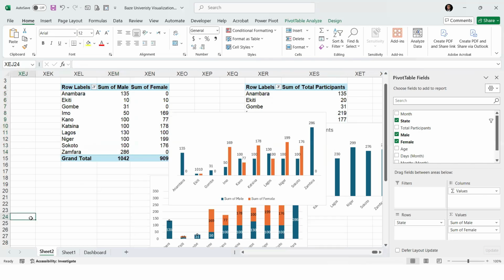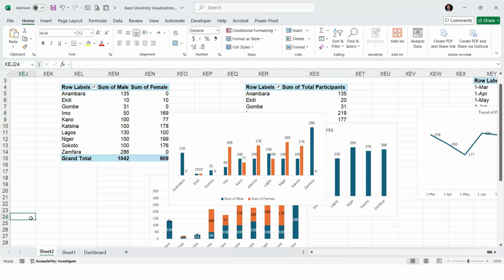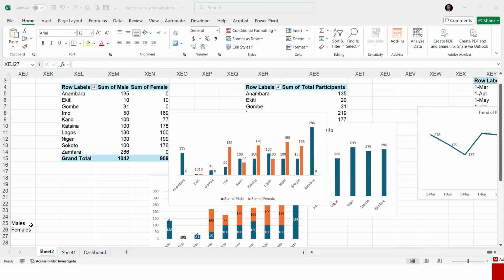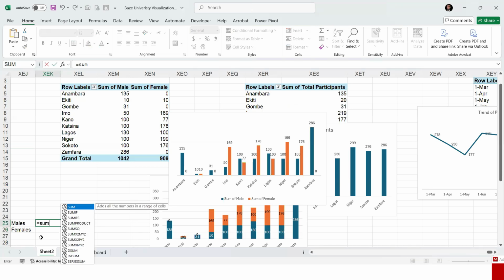So what I'm going to do is I'm coming down here, I'll just say males and I'll say females. I'll just come here. So I'll say total is equal to sum, open bracket.